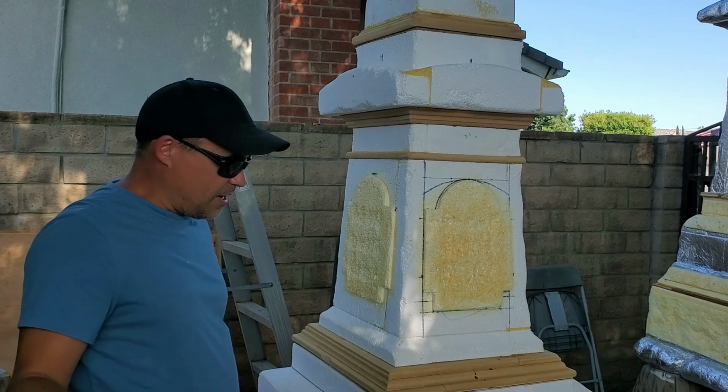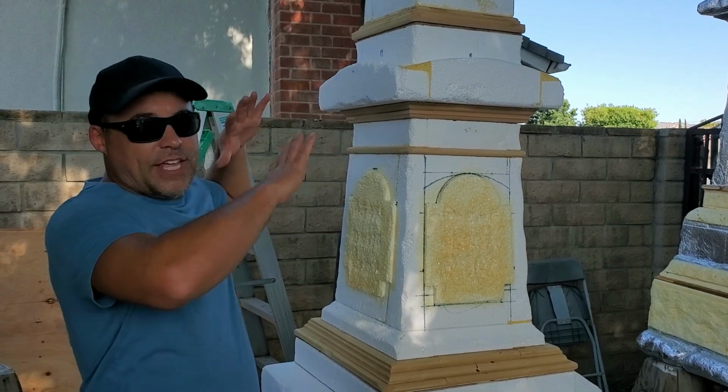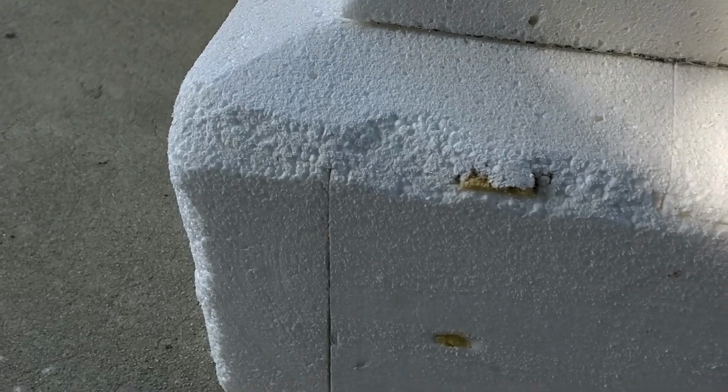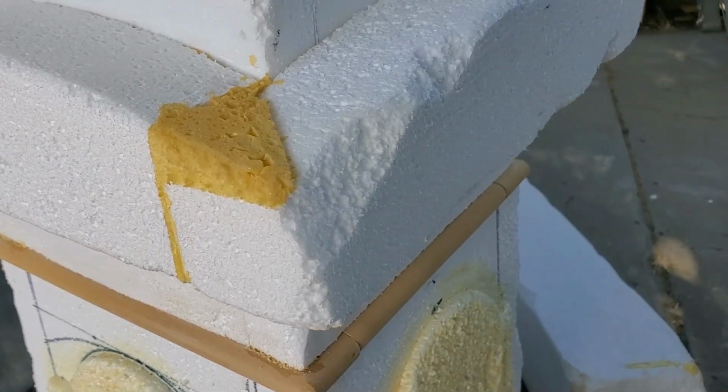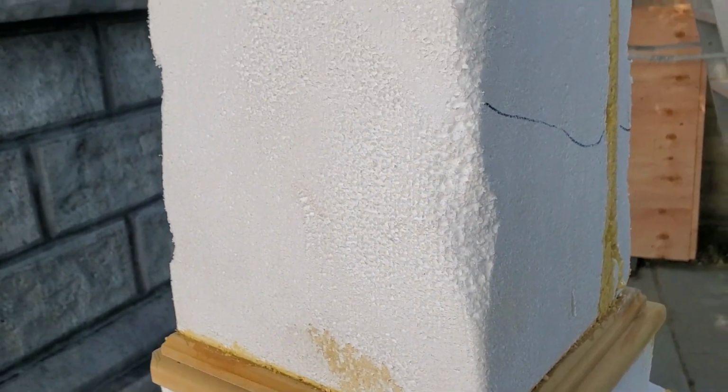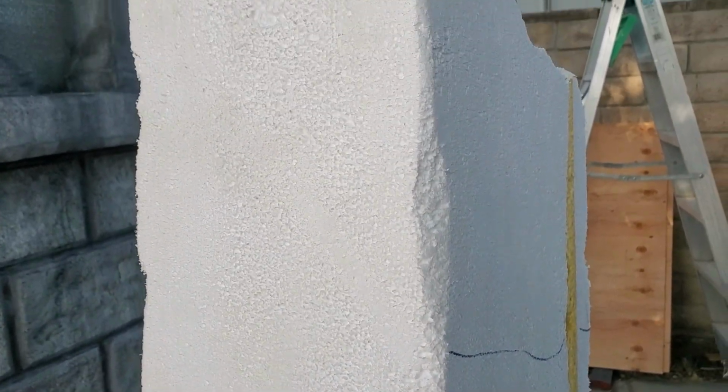Just like on all the other stuff, I went through and carved everything, cleaned it all, and then went through and chipped it up. This one's got quite a bit of chipping. I always feel like I overdo it, but when it's all finished, I actually like it beat up a little more than not being beat up.